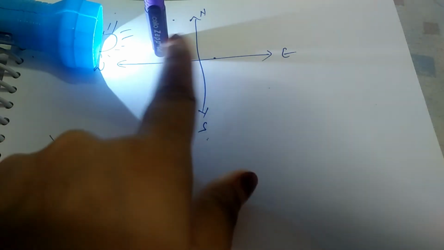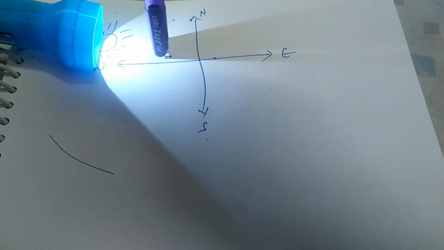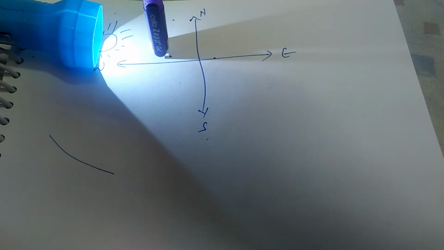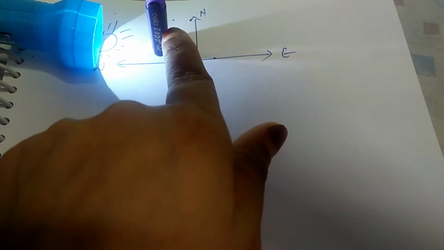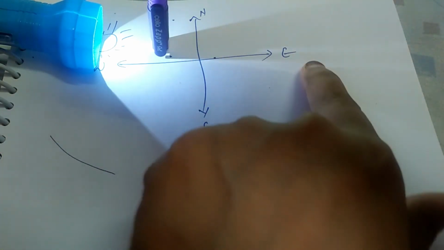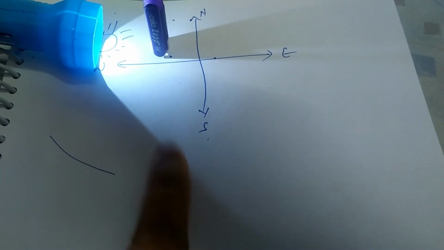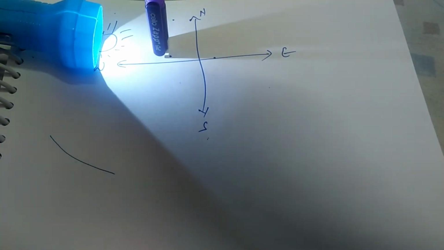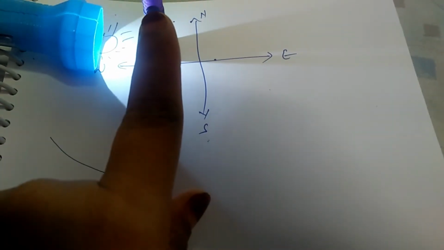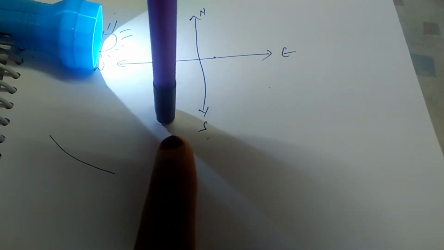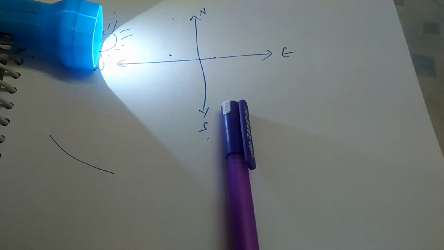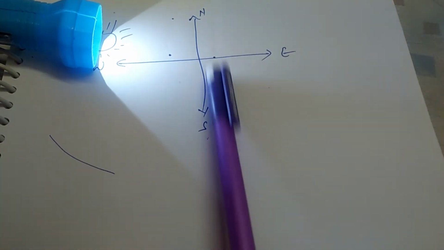So his shadow is falling on Ravi's left. Always see from their point of view, not our point of view. Imagine yourself as Ravi in place of Ravi. So Ravi's left side is this. Left side is nothing but east. It means that Ravi is facing south. But the question is asking about Raj. When Ravi is facing south, Raj will be facing north, the opposite way. So the direction of Raj, the answer, is north.